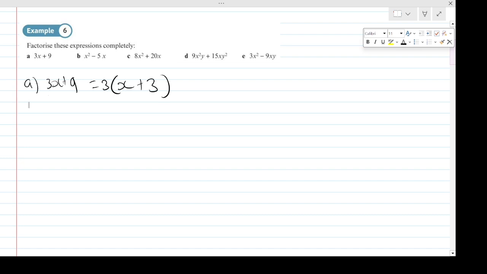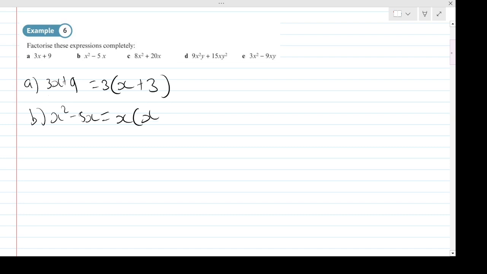Okay, cool. And then part B, we have x squared minus 5x. And again, what factor is common? What number or term goes into both individual terms, right? The x squared and the minus 5x. Well, it's x, isn't it? And remember, you can include terms to pull out as well instead of just numbers. You can use algebra as well. So x goes into both of them because then x times x will give us x squared. And then for the second term, x times minus 5 will give us minus 5x, okay?